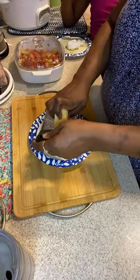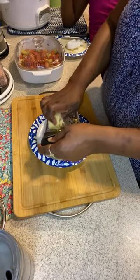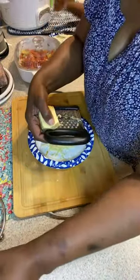I have some inside the pie, and I'm also going to put some on top when it comes out, when we let it cool down and slice it up. Can y'all see? I'm about to move this over.